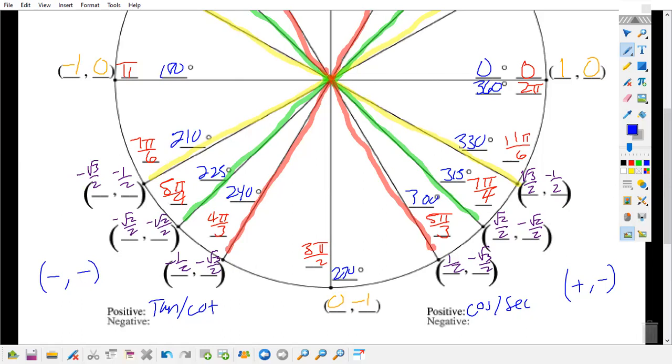Okay. For example, let's just do a trial. Are we ready? Using your unit circle, what is the cosine of 300? 1/2. Good job. Why is it 1/2? Because your X is your cosine, right? Yes, it's 1/2 because the X coordinate is your cosine.